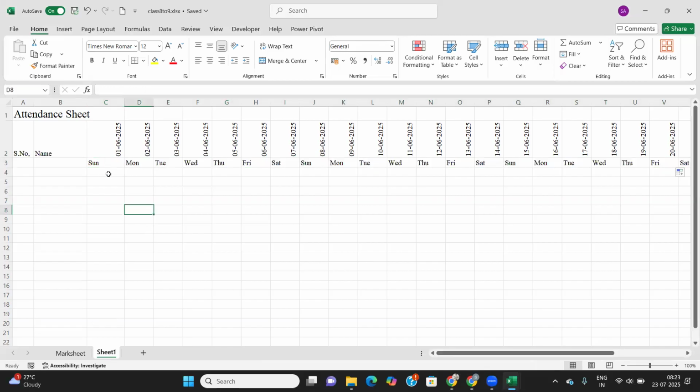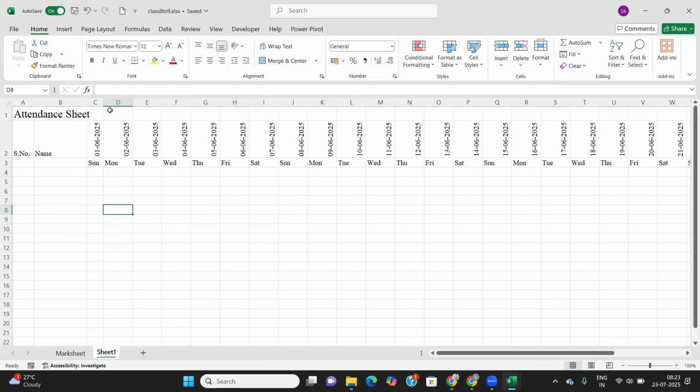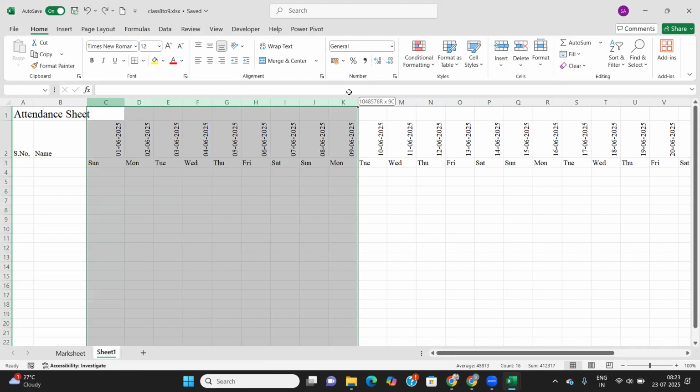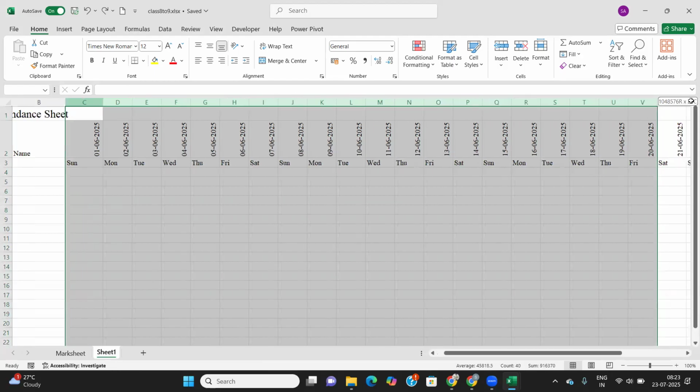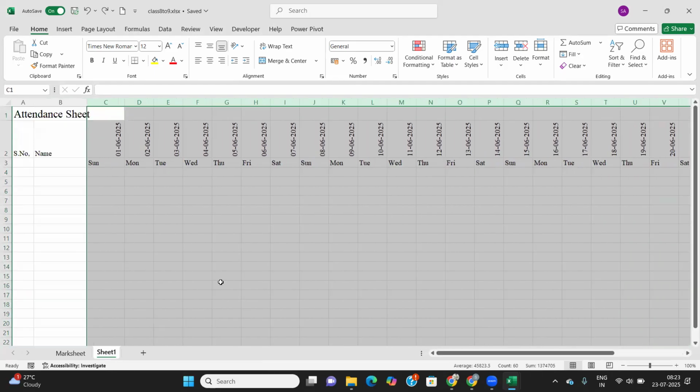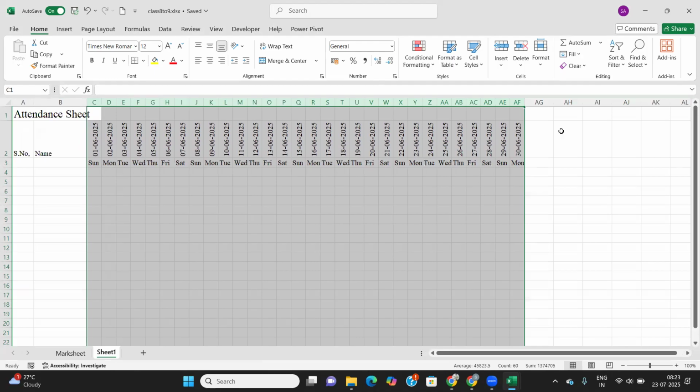The next thing I want to do is decrease the cell size. How can we do that? First of all, we could decrease the size manually one by one, but this takes much more time. I want to do it directly. Just select all the columns, not just cells, where we want to make the size smaller, then go to the first column and decrease the size of the first column only. Then all the column sizes decrease simultaneously.